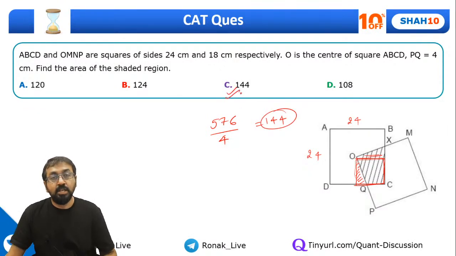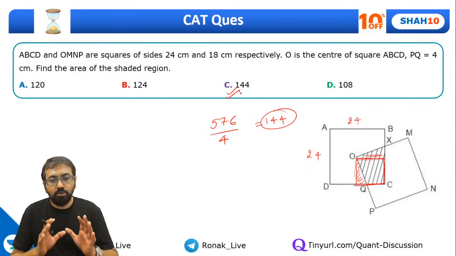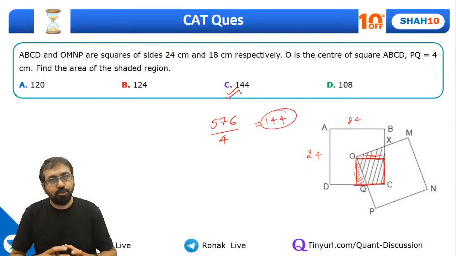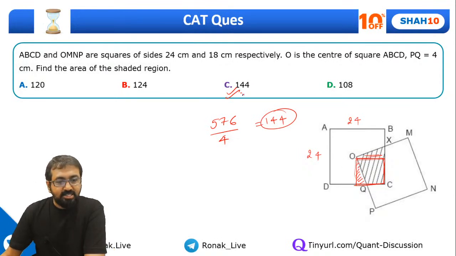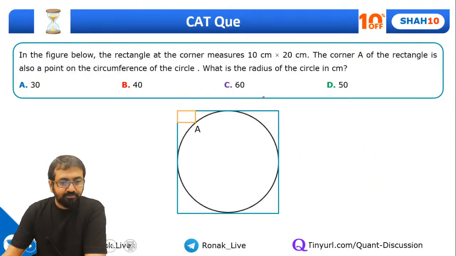That's your answer. If you think in a different way, if you just give it a thought, I'm sure you will get some quick answer. In such questions you can definitely give it a try for 30 seconds before going ahead with the conventional method. It's worth spending that much time, right? So the answer is 144. Okay, now try this question.